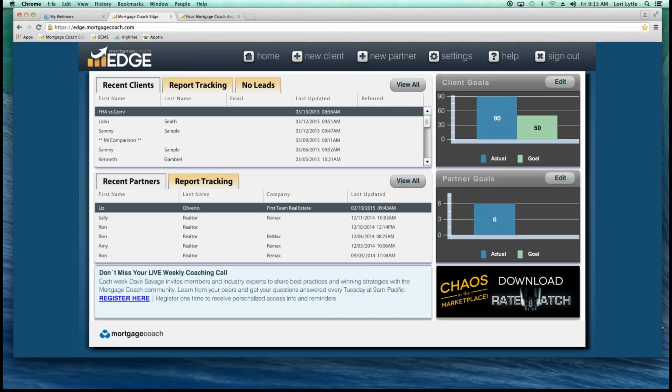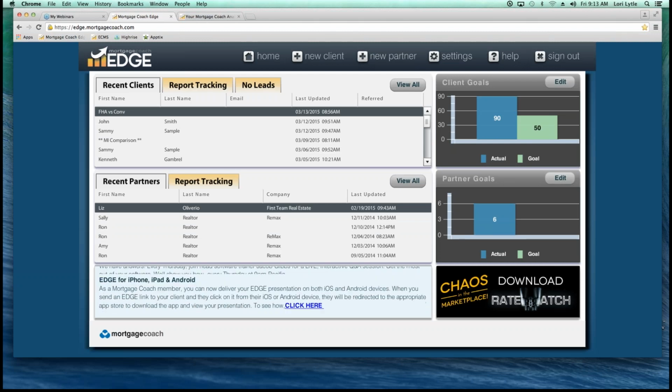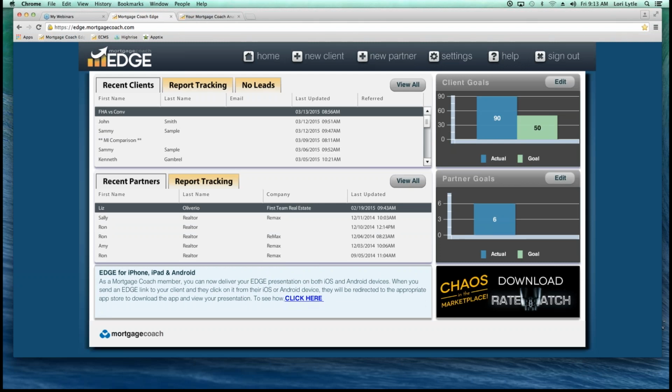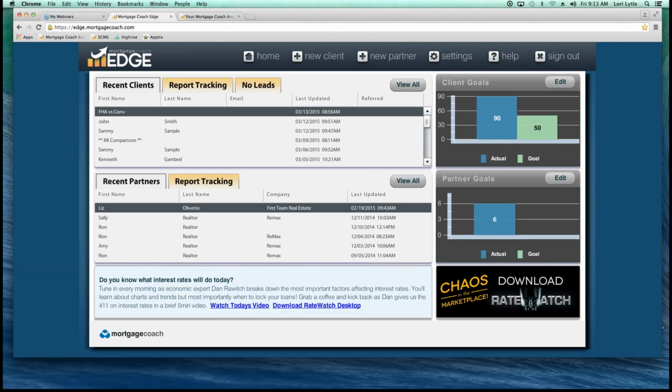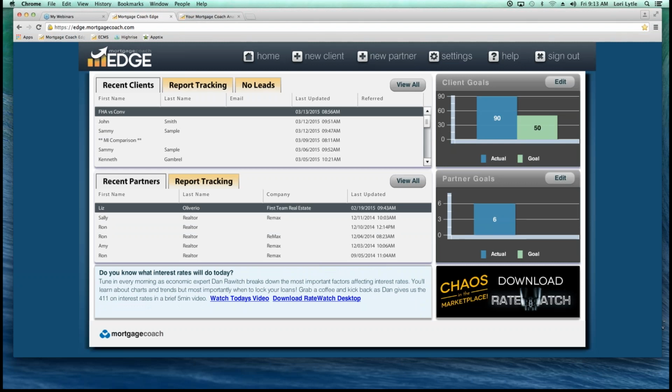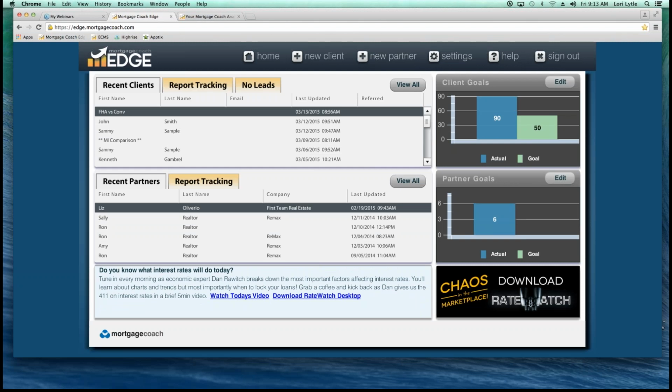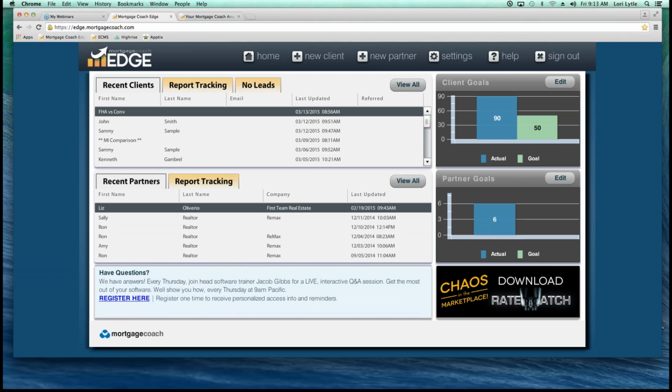In our home screen, the upper area here is our client-facing reports. Those are the total cost analysis and the rent versus own. And then the lower half is your partner-facing reports, the open house flyer and a seller buy-down. So you can reach those realtor partners and build relationships with them. So we have both areas here. We're going to focus on a total cost analysis today, and all the functions we're learning in this will also be used for your partner section as well.